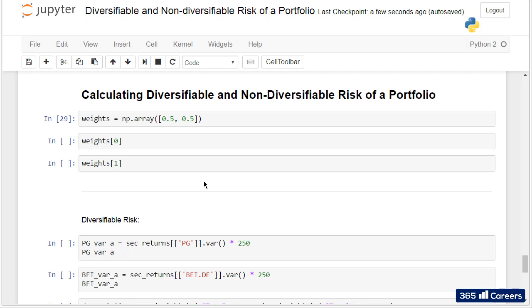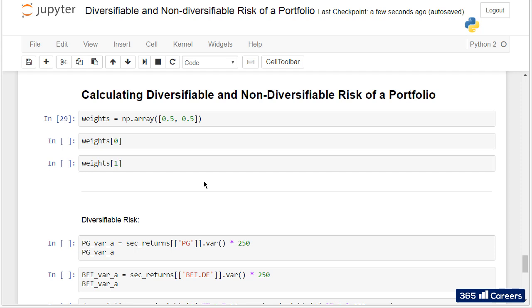Okay, people, with this lesson, we'll complete the section in which we studied the calculation of financial risk. Our task here is to disaggregate a portfolio's diversifiable and non-diversifiable risk. The portfolio we'll use is a simple one, containing only two securities, but the exact same mechanics can be applied when working with a larger portfolio.